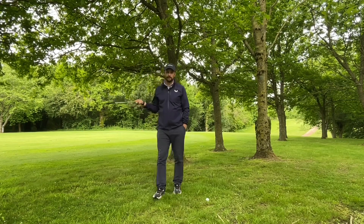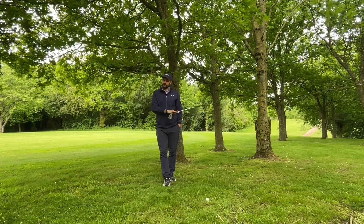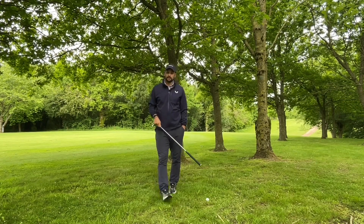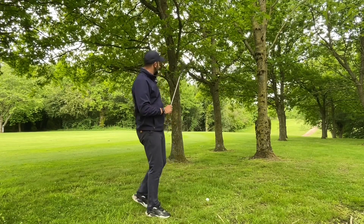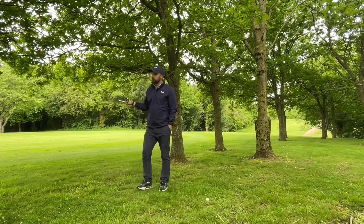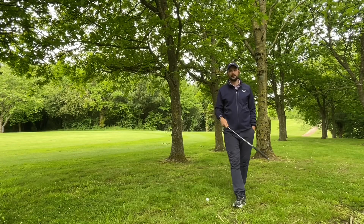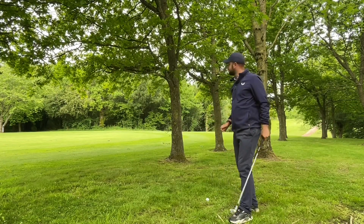I've also got option three which comes out sideways. If we're looking to score and reduce those double bogeys, we've got to go for the least risk possible by giving ourselves the best chance of getting on that fairway as quick as possible - that leads to better scores. Option one has branches in the way and I've got to go low. Option two is tighter, but option three gives me so much space to hit exactly what I want. I've got a pitching wedge and I'm going to play it off the back foot to keep it low and let it run on.